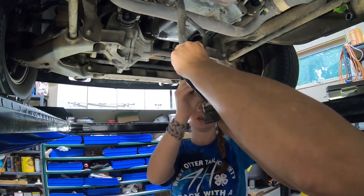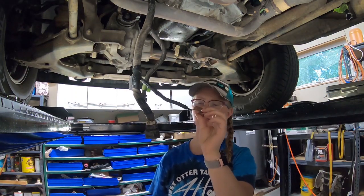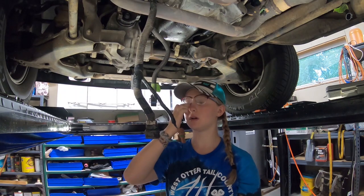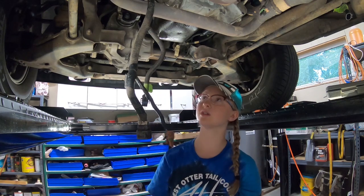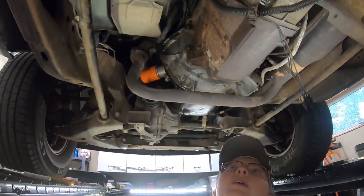We've got this all hooked up and put back together. This goes to the transmission now with just the reverse light connections we need. This goes to the front hub harness, and this goes to the O2 sensor. This is the old plug for the automatic transmission — we're just going to ignore it and let it hang there because we don't want to damage it and need it later. Now we've got that section of the wiring hooked up.